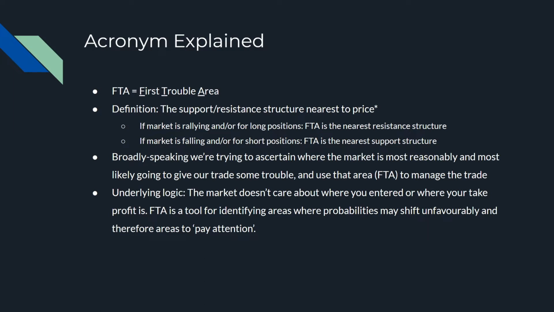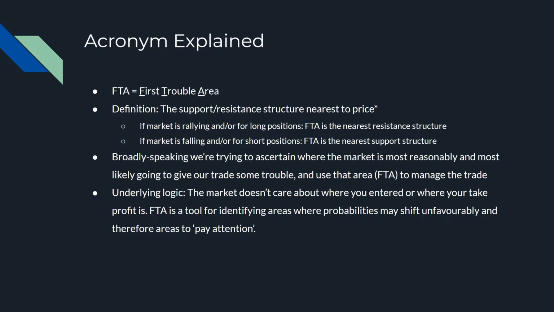So acronym explained, let's get straight into it. FTA, what does it stand for? It stands for first trouble area. The working definition that I use, which we'll elaborate and build on throughout the video, just to get the idea in your head, is the support or resistance structure nearest the price. As the name suggests, the first trouble area. So if the market's rallying or if you're in a long, FTA is the nearest resistance structure.